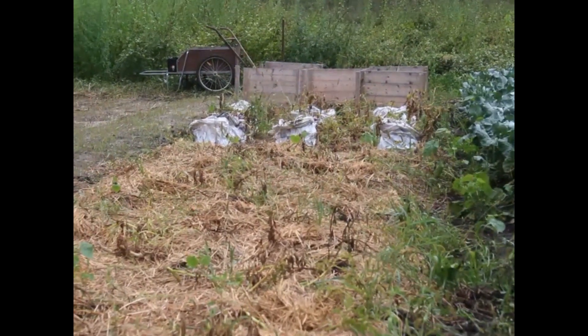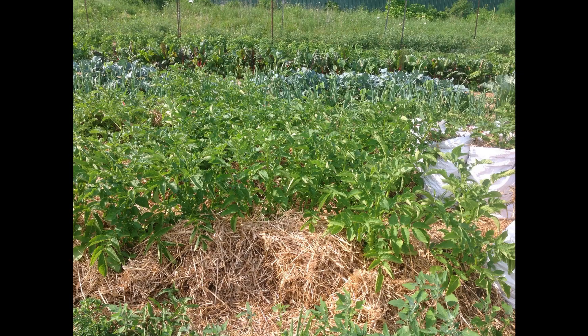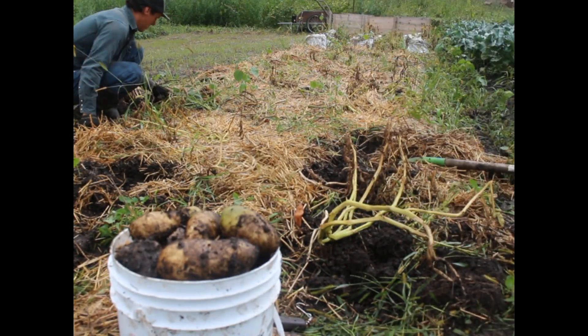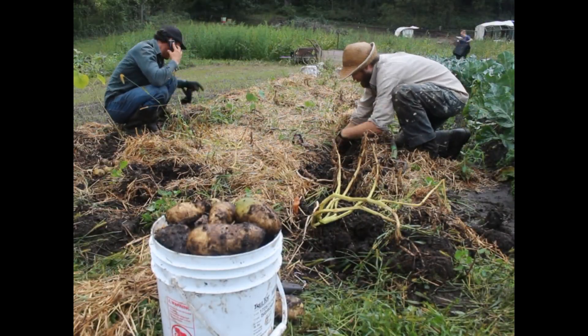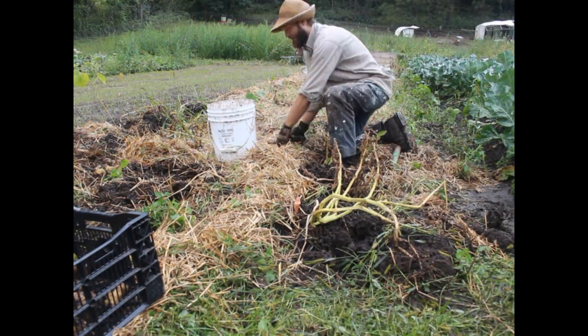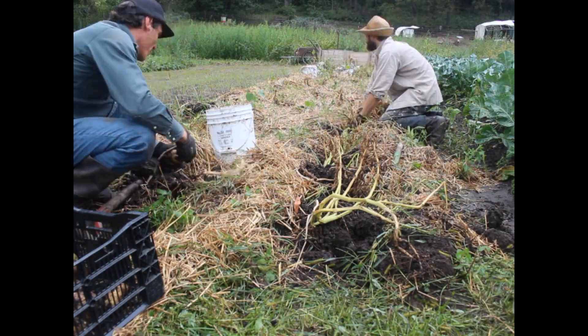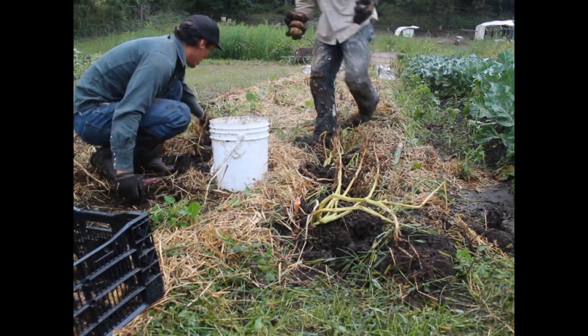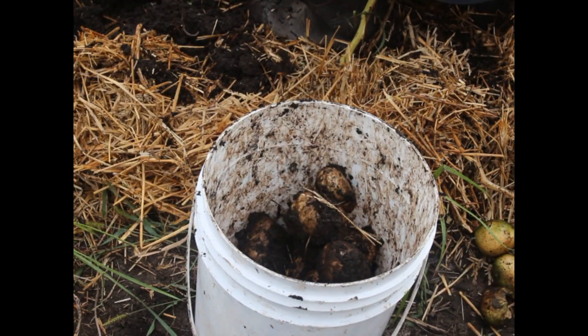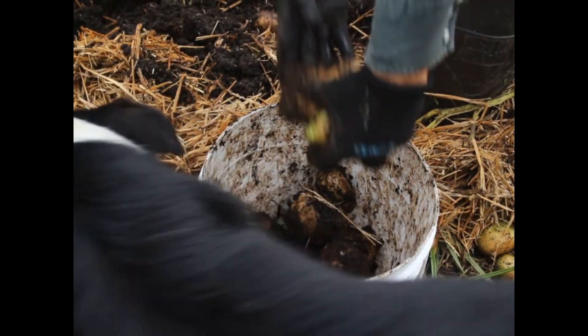The first to be harvested were the trench and hill potatoes, seen here on the Parisi Family Farm in full growth. These required a spading fork and a lot of work to dig up each of the potatoes. We tried to avoid spearing any spuds as this reduces their marketability. It's a messy and heavy job to dig all the potatoes out and it never feels like you get them all. Here we're digging up 18 plants planted in rows and trenches. As the plants are dug we put the potatoes in a four-gallon bucket, weighed it when full, recorded the weight, and dumped them in a bin.